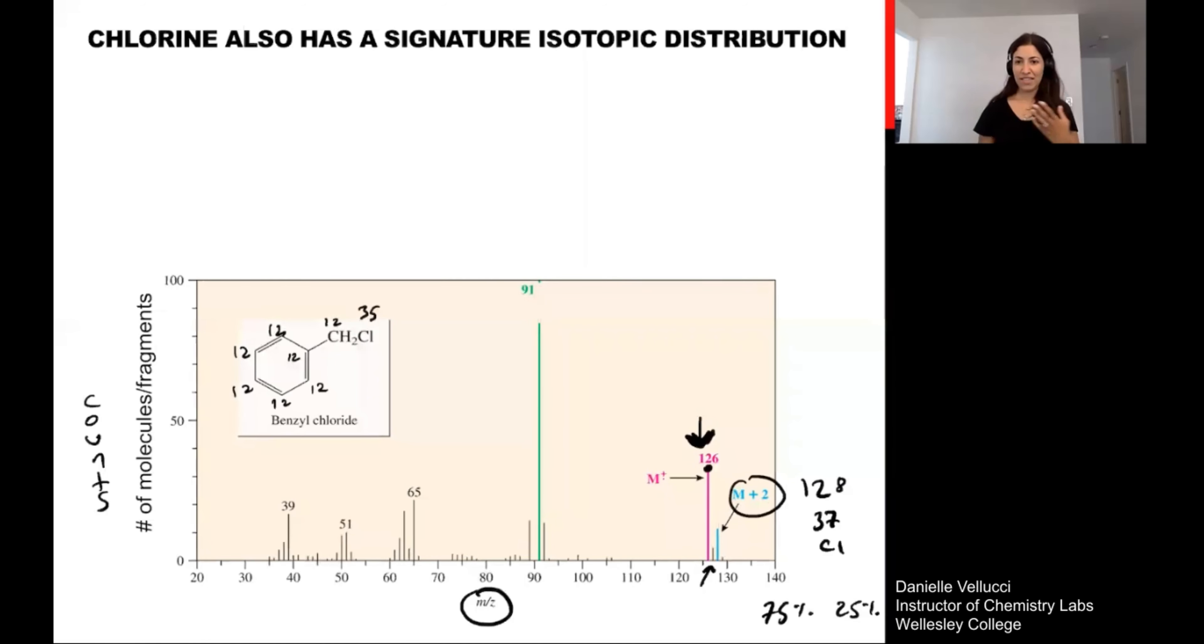So for instance, if you're looking through, let's say you think you have a carboxylic acid and your IR looks good. And now you're looking at the mass and you see this type of signature where you have a 126 and then a 128. You probably want to look through the list and say, hey, do any of these possibilities have a chlorine? Because my data is looking like I have this signal and a mass that's two higher in a three to one ratio. And that tells me that I've got a chlorine atom.